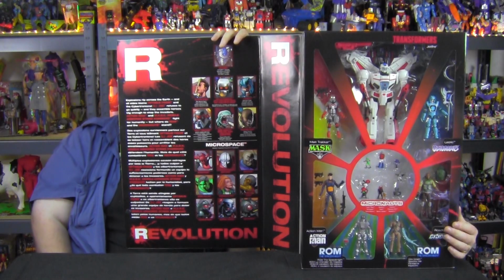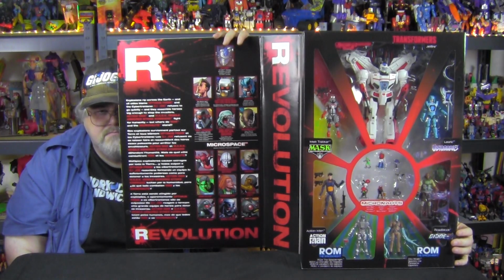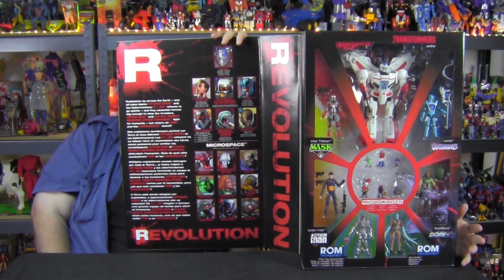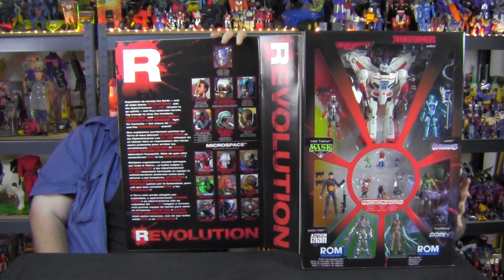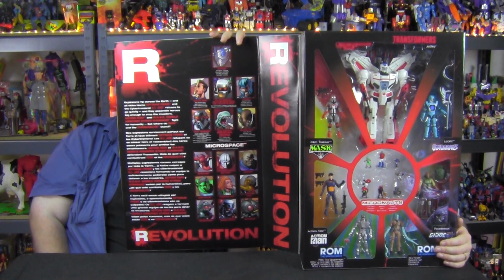And then on this side, of course, you get all of your different figures, your Micronaut minis here, your deluxe class. I think he's a leader class. He's a leader class Jetfire. Voyager. He's a Voyager class. And of course, these figures, we'll talk about more up close and personal when we get to that point. But it gives you a great idea of the massive amount of cool figures you get. And again, all in Dave's scale, this 4-inch scale.